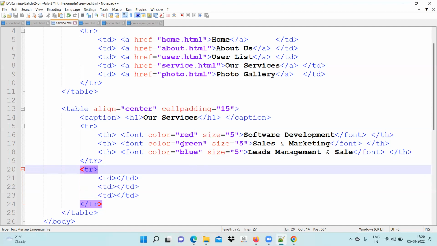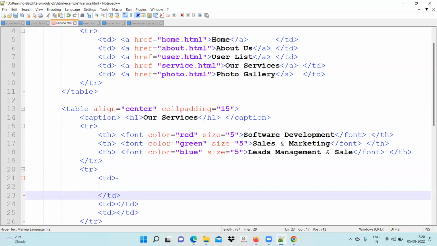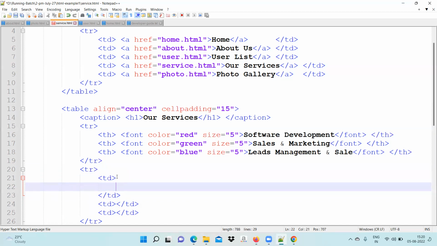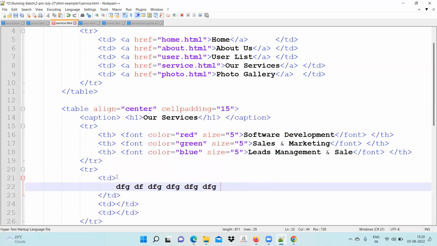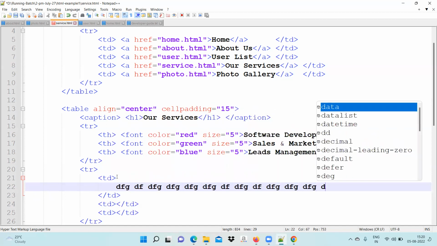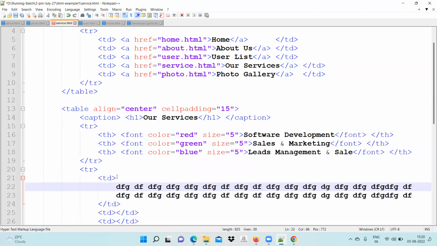Okay, so 3 TD added. Now come to each TD and add some text inside.